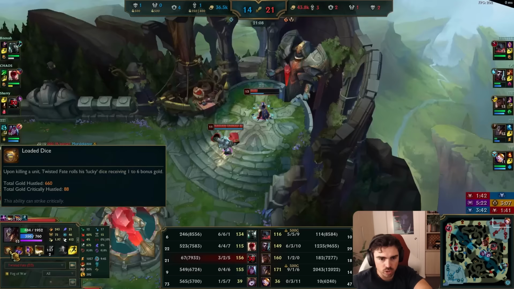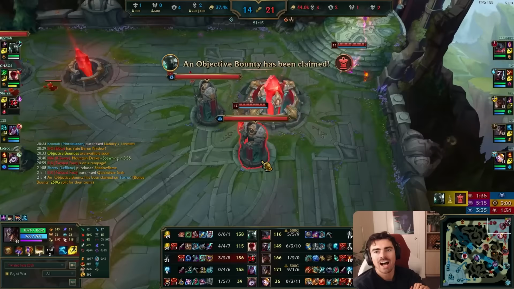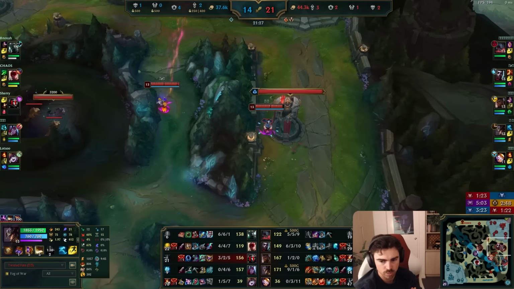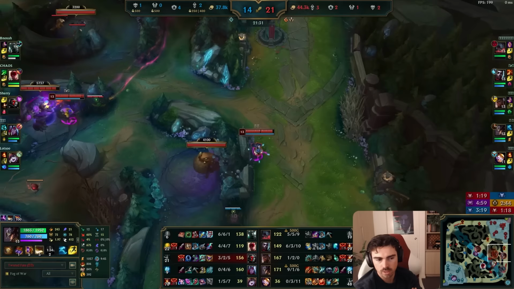As we make our way towards our QSS. I love this. I love the QSS. It means he can ultimate onto the Mordekaiser and he can QSS the Mord ult. He can QSS the Varus, the Polymorph. We have all sums.